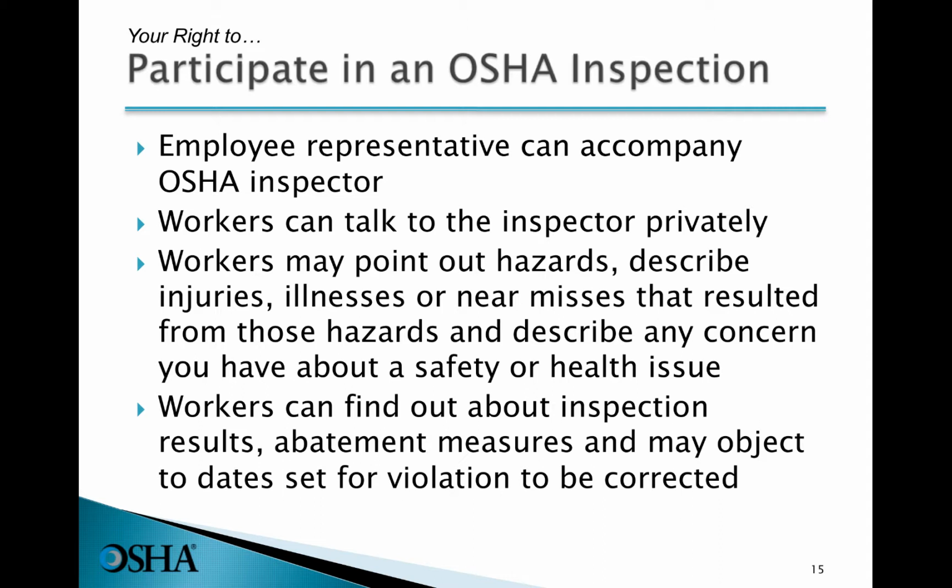You have a right to participate in an OSHA inspection. Employee representatives can accompany an OSHA inspector. Workers can talk to the inspector privately, and workers may point out hazards, describe injuries and illnesses or near misses that resulted from those hazards, and describe any concerns that they have about a safety or health issue. Workers can find out inspection results and abatement measures, and may object to dates set for violations to be corrected.